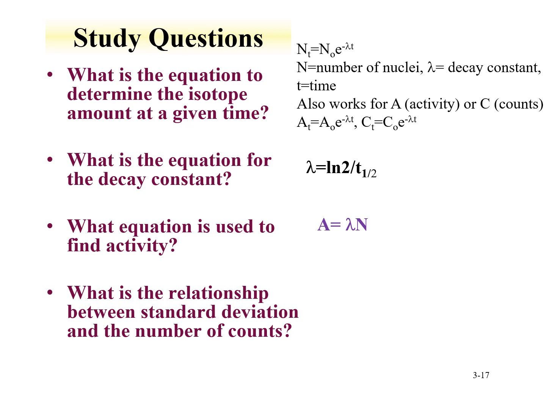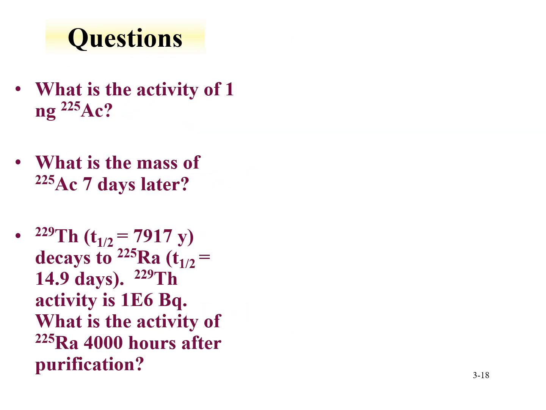What equation is used to find the activity? Again, the decay constant times the number of atoms is equal to activity. This would be counts per whatever the unit is. That's why we often use the decay constant in seconds. So then if I were to do this, I'd get the activity in becquerel, counts per second. And what's the relationship between standard deviation and the number of counts? Well, it's just the square root of the number of counts, and the error is the inverse of that value. Very important term in terms of setting up and performing experiments.